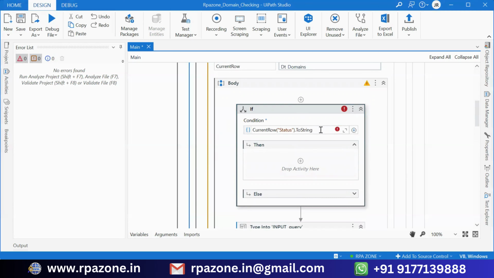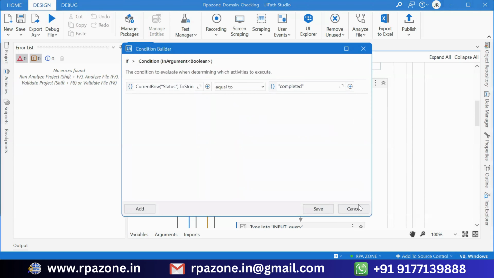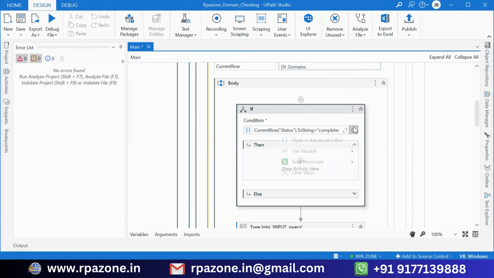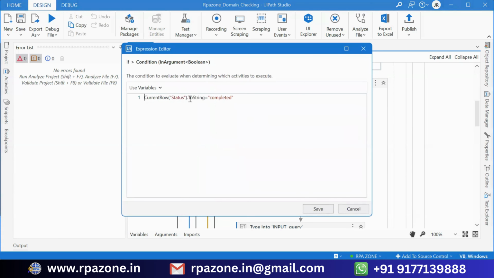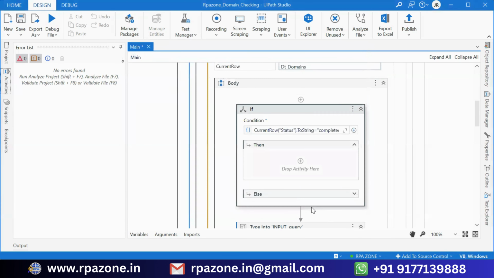I'm giving is equal to, in string, completed. Okay, if current row of status dot to string is equal to completed, meaning that row in the status column is completed, we need to skip it because we don't need to search it again.